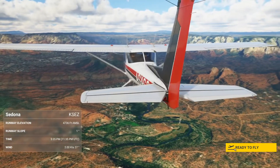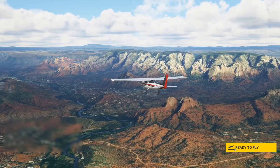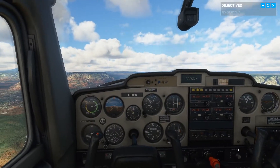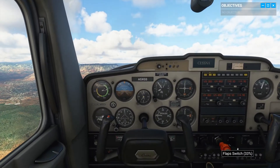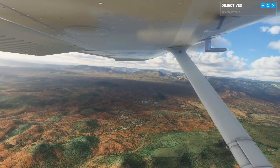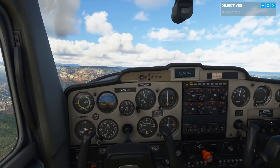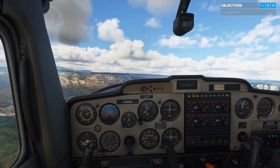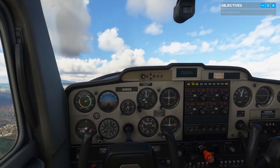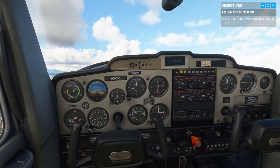Looks like we're starting in the air and we're going to head for landing — let's jump in and see what our instructor has to say. My first instructor used to say the best part of flying is landing in one piece. The man was a terminal pessimist, but he wasn't wrong. Today you're in charge of bringing us in for a safe landing. We've got clearance for a straight-in approach so we don't have to complete the standard traffic pattern. I've already set us up in landing configuration at 65 knots with 10 degrees of flaps and idle power — we're on the glide slope now.